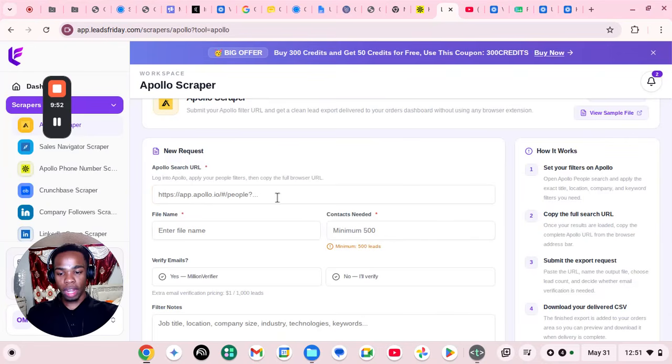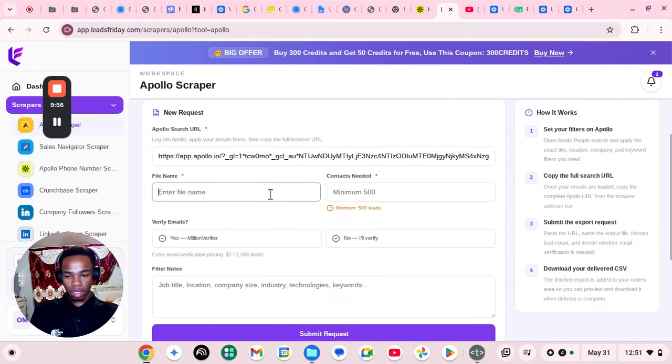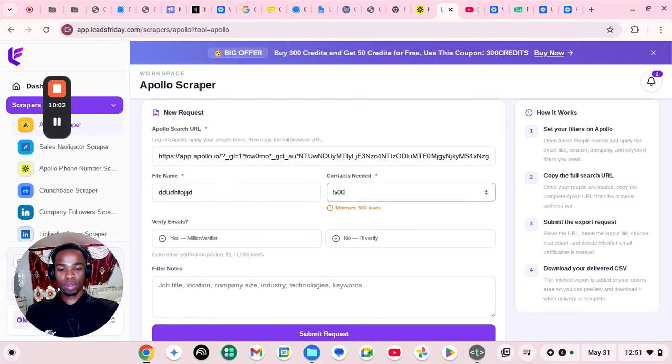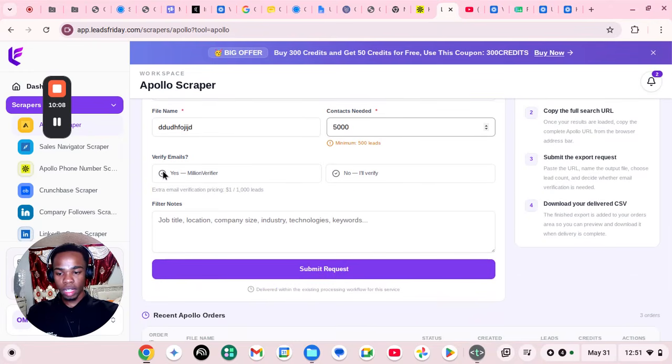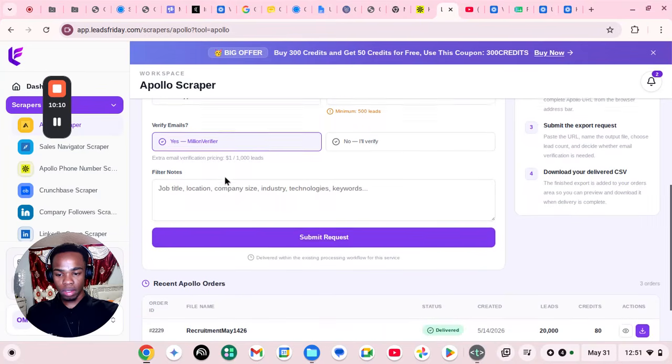That URL that I just copied, I would paste right here. I'll put a file name, whatever it is, and then the amount of leads that you want. And then for verify, you press yes.